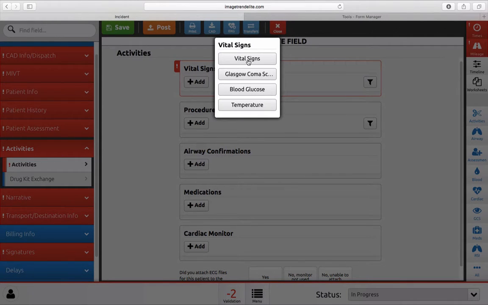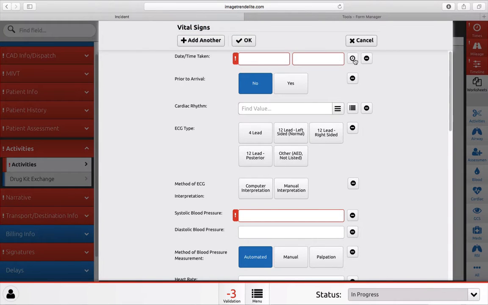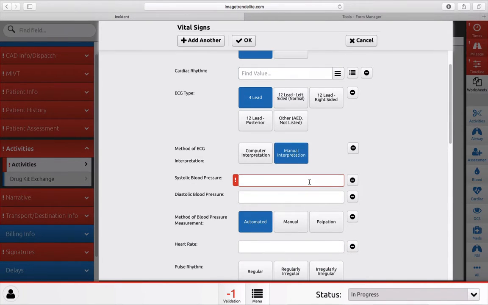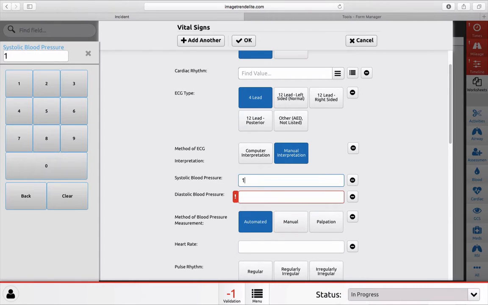So when you click on vital signs, it'll give you an option to choose from. We're going to click vital signs. If you click the clock button as you see here in any of the fields throughout the form, it'll automatically input the current date and time. You'll also see that some of the fields are pre-selected for you. This is something that we've done to try to make it easier on the providers when in the field. If this is not the option that you currently want to select, all you have to do is select the other option. But if not, you can just leave it the way it is. You'll go through this grid field and enter in all the options as you see necessary, obviously hitting the required data fields when you encounter them.